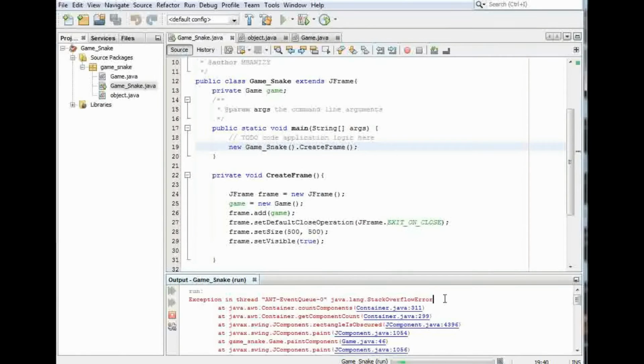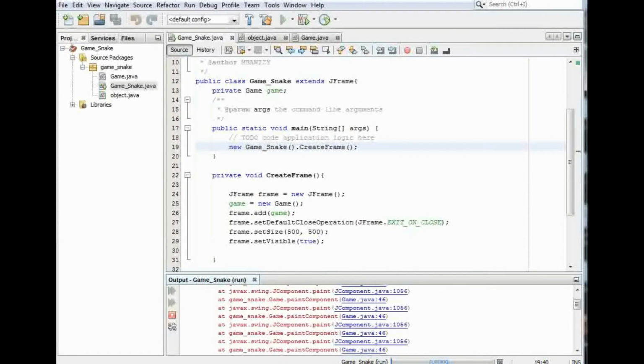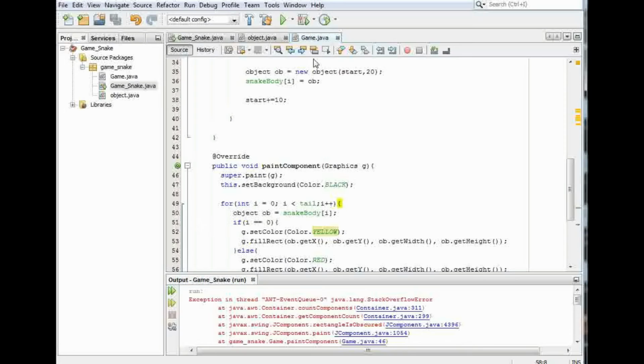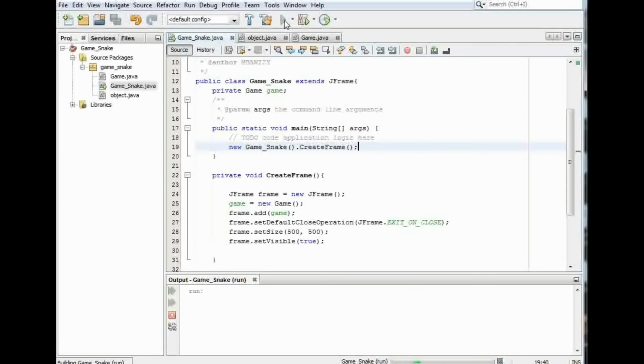Okay, just received an error. Let me see what this is all about. So I made a mistake. Instead of super.paint, it should be super.paintComponent. Fix that error. Save it and try again.